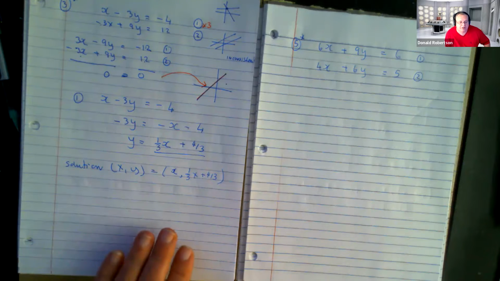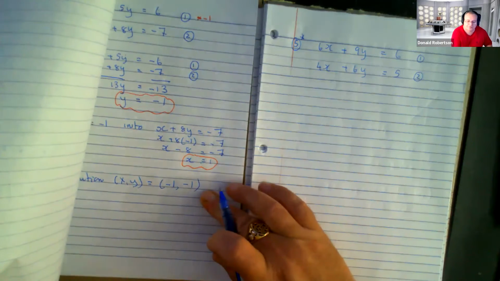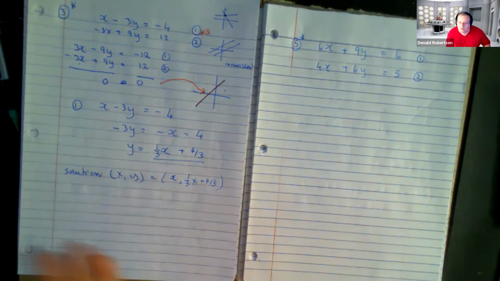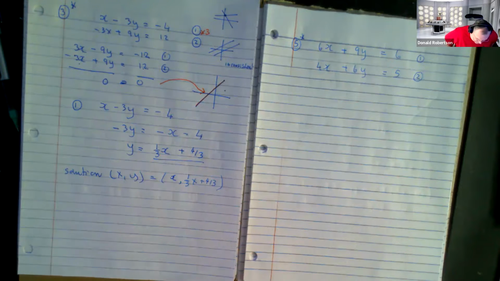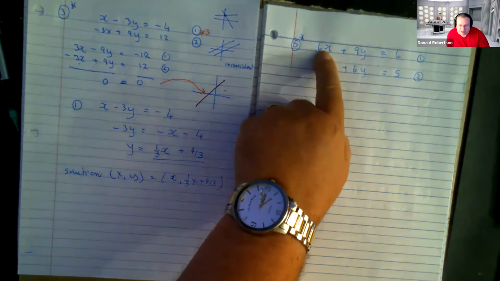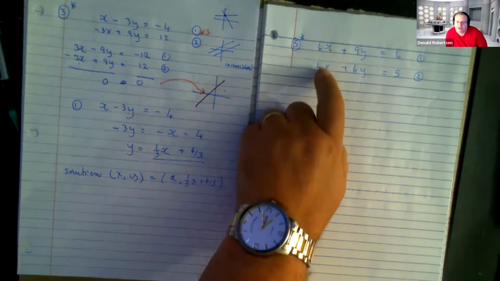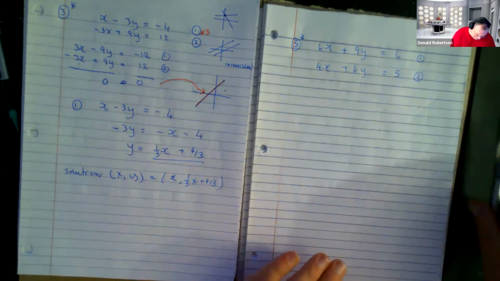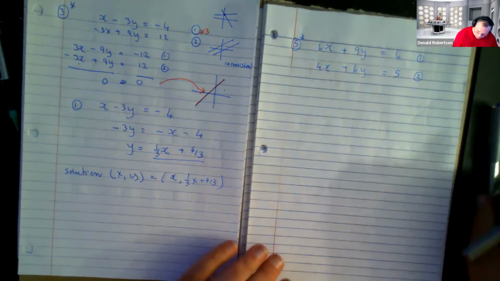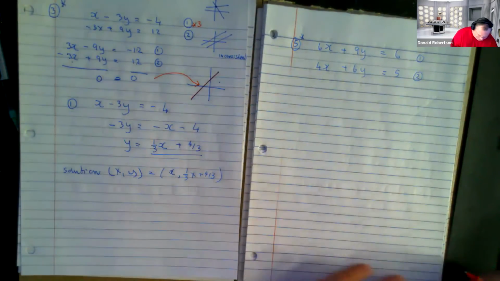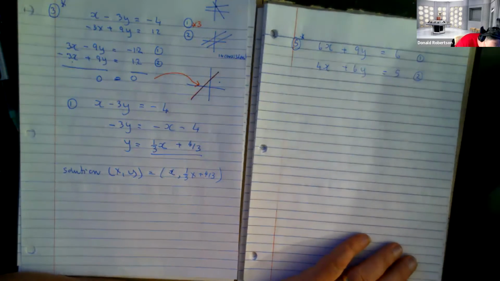If the solution is a pair of numbers, that's the solution you'll get, no matter which one you do. If it's one of these other situations, that will also happen. So since it doesn't matter, for no particular reason, I'm going to get rid of the x's. And that's where the problem lies. There's 6 of these and there's 4 of these. So I know that I have to change both of them, and I'm trying to avoid multiplying one of them by a really awkward decimal or awkward fraction.